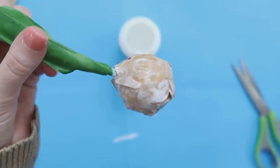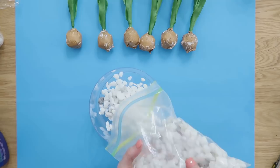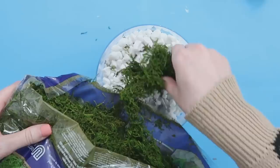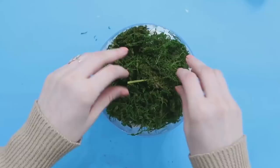And while the Mod Podge is drying, we're gonna work on the clear acrylic base, our planter basically. I took the stickers off of that and then used some Dollar Tree rock to fill in the bottom and then some green moss on the top. I haven't seen the moss at Dollar Tree yet this year. I'm gonna keep my eye open. So you can find it at craft stores and even Walmart too if you're having a hard time finding it at Dollar Tree. Just adding that onto the top is a nice green layer.